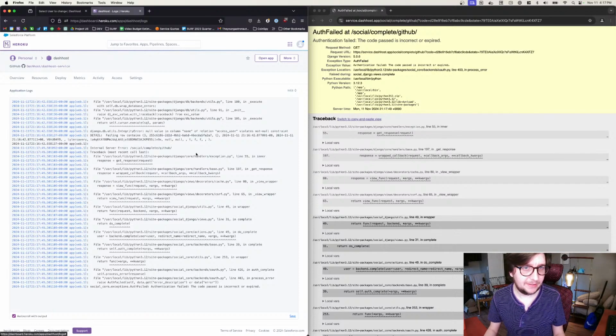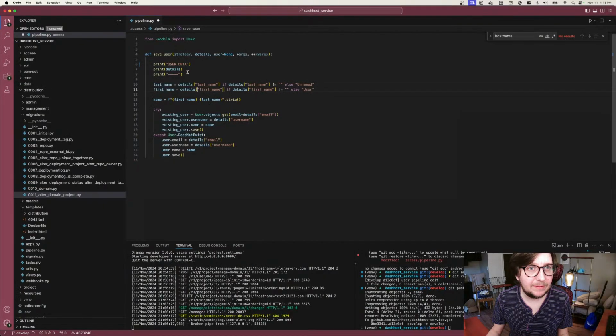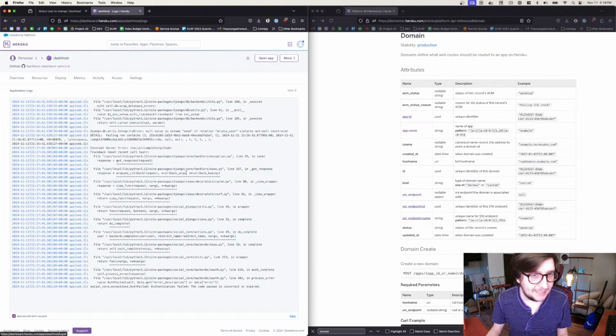Okay, that's interesting. Am I not even getting to this? Aren't I printing this out? User data. User details, yeah. What?